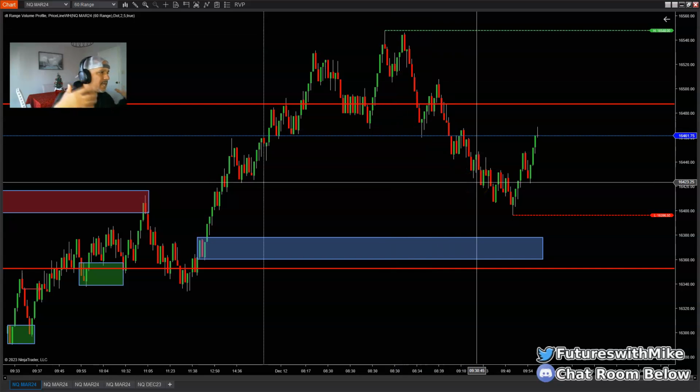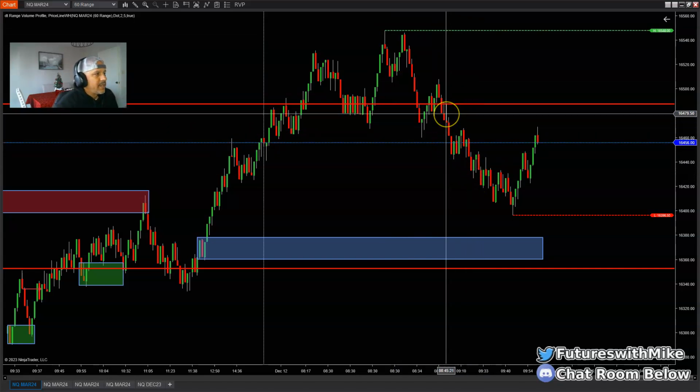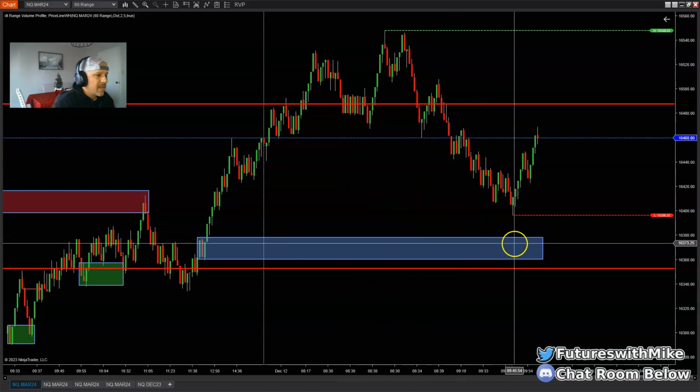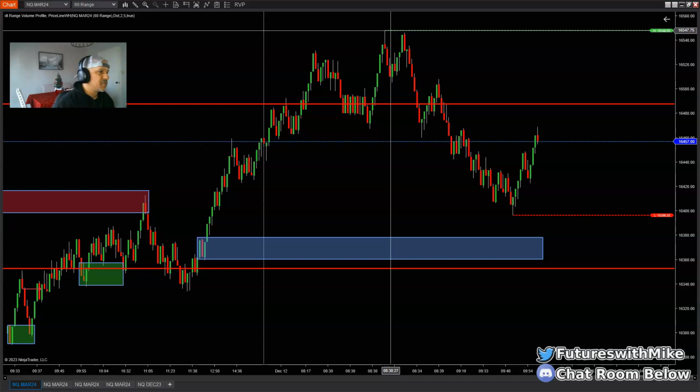So the sentiment of the bias directionally, to me, it looks like the market is bearish at this point, okay? I'm not saying the market can't turn around after it taps into this demand zone and start pushing higher and break today's session high. Then that would be a major structure break, okay?